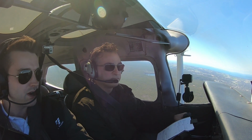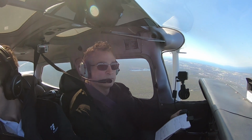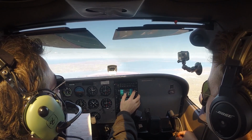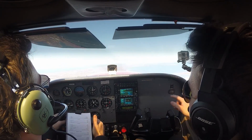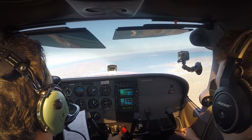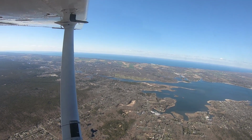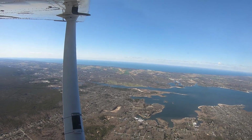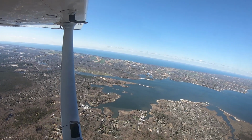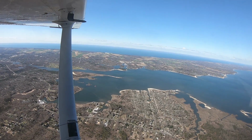So, do you want to try to mess with the GPS a little bit? Sure. So why don't you press the direct button there? Oh, this is the one with the D there. Yeah, go ahead and push that. Alright, and then you scroll with the big knob so it's highlighted down there. Just pull that power back first to cruise. All right, let's get stable here. Okay, so you go to the nearest function with the big knob. And then now the little knob. Don't push in. Oh, okay. So, Direct again? Yep. Then scroll with the big knob, and then scroll with the little knob. Nearest and then little knob.